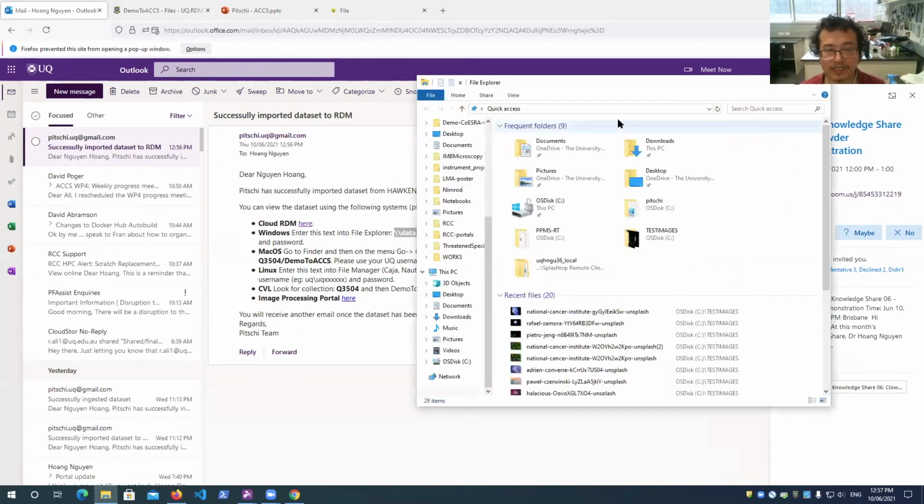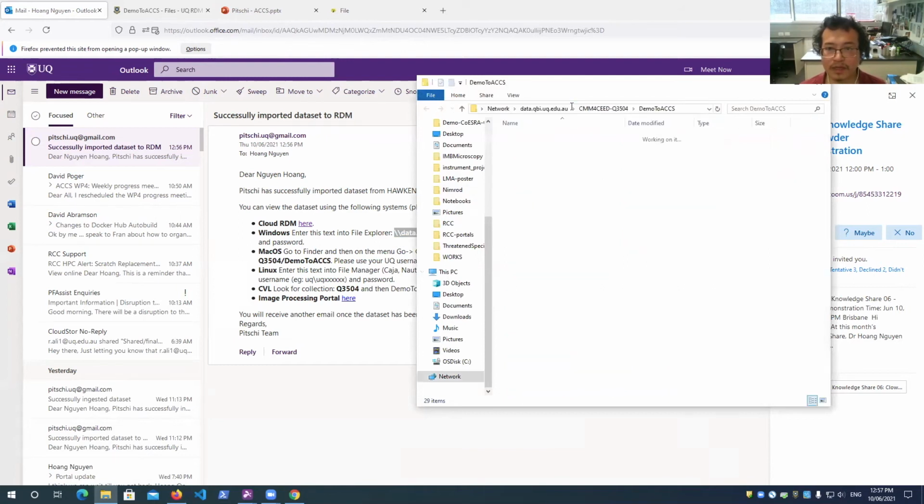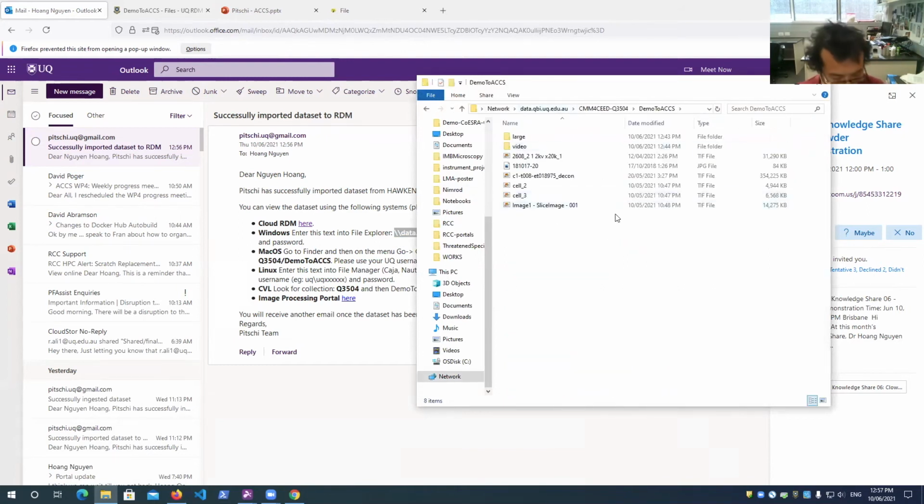So this probably answers the question, Chung. MeDiCI is a way to expose collections using different means. So basically, you can mount the same collection as an NFS mount to Pitschi. You can also mount the same collection to the computer as an SMB mount.